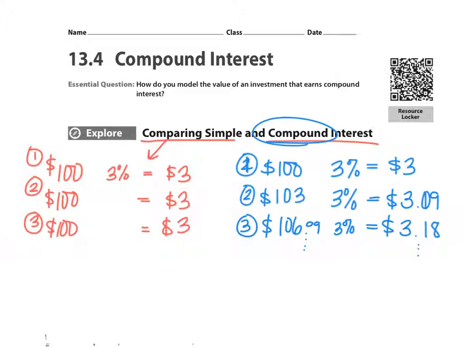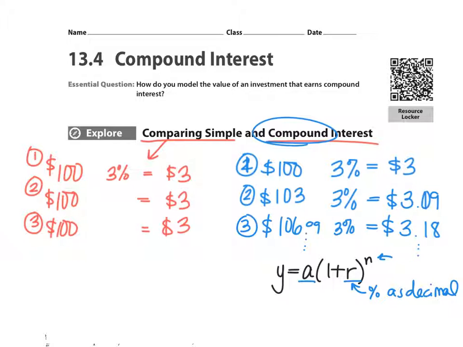So because of that, we have some formulas that we want to use. Now, last week we did y equals a times 1 plus r to the t, or n, and I'll actually use n. And remember, just some things to remember. A was the starting point. R was your rate. Remember, you have to write percent as a decimal. And then n was the number of times that happened.